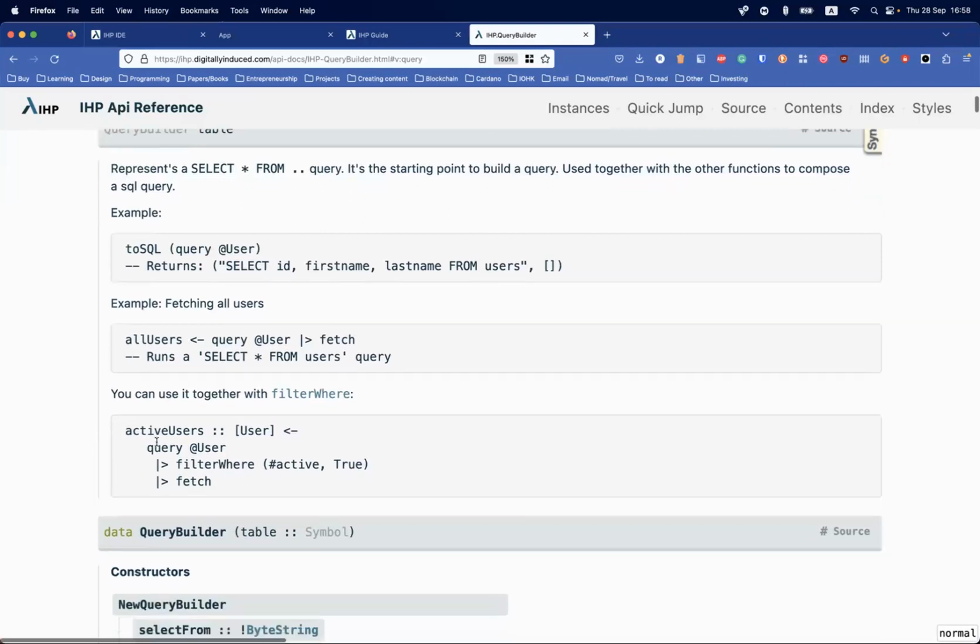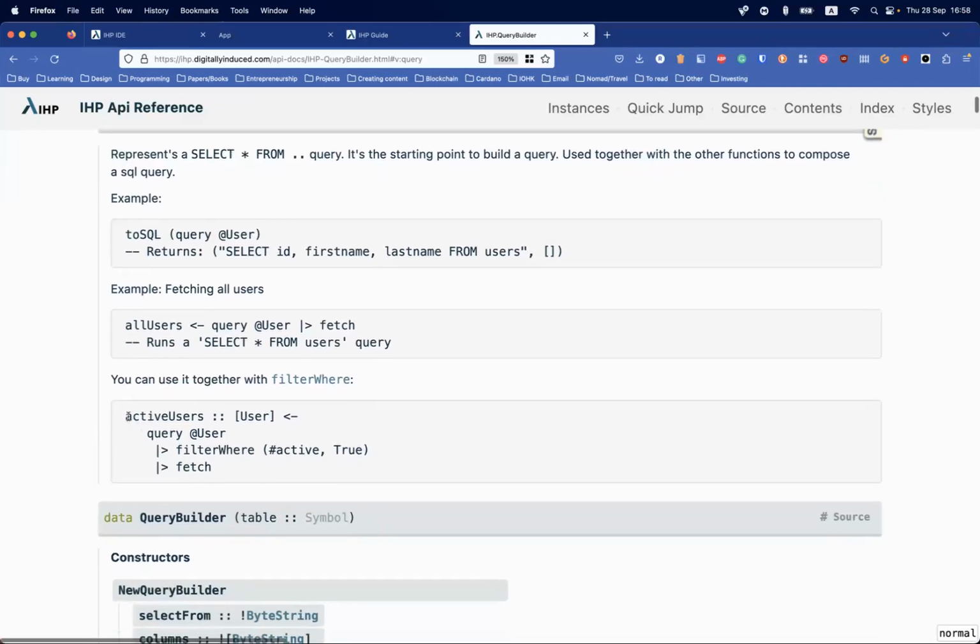Like here, for example, to query all the active users, we can start the query with the query of type user. We want everything from the user table, and I want to filter when the user has a field active, this hash active.